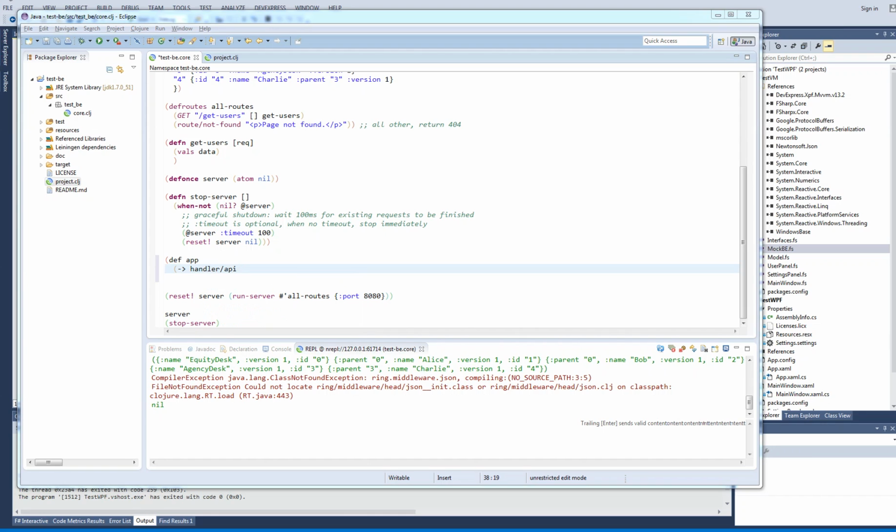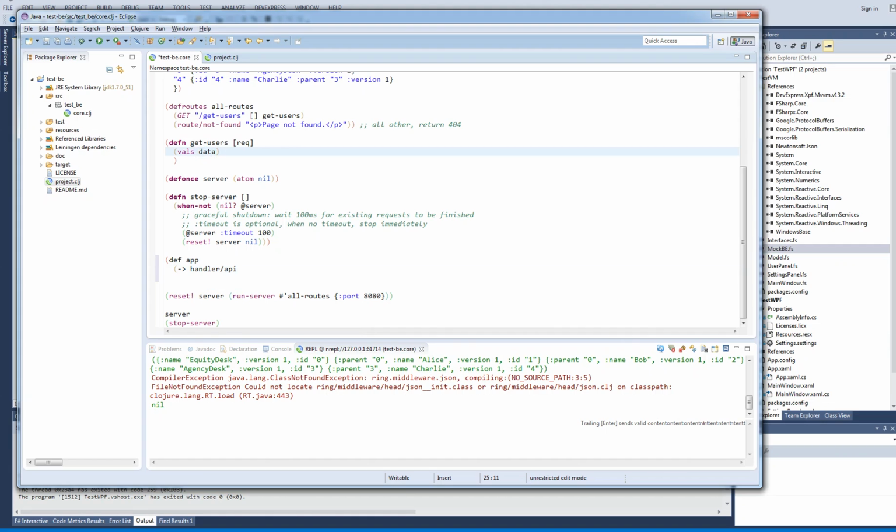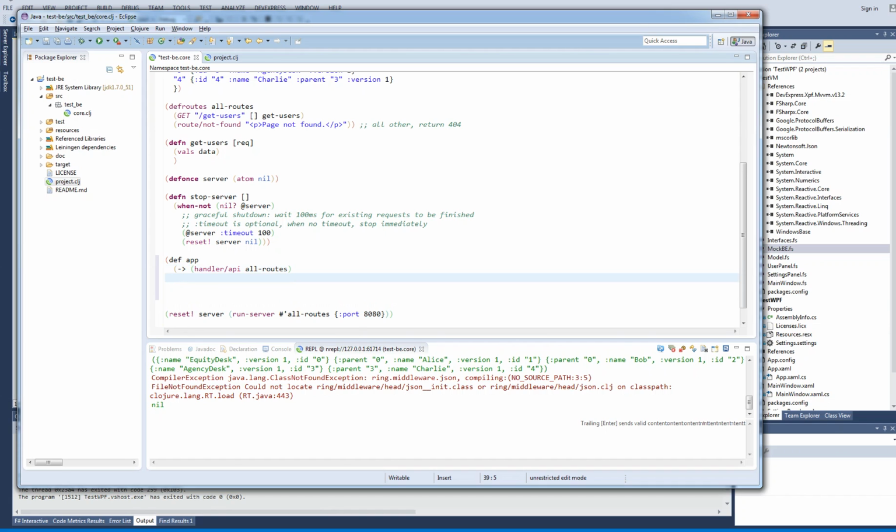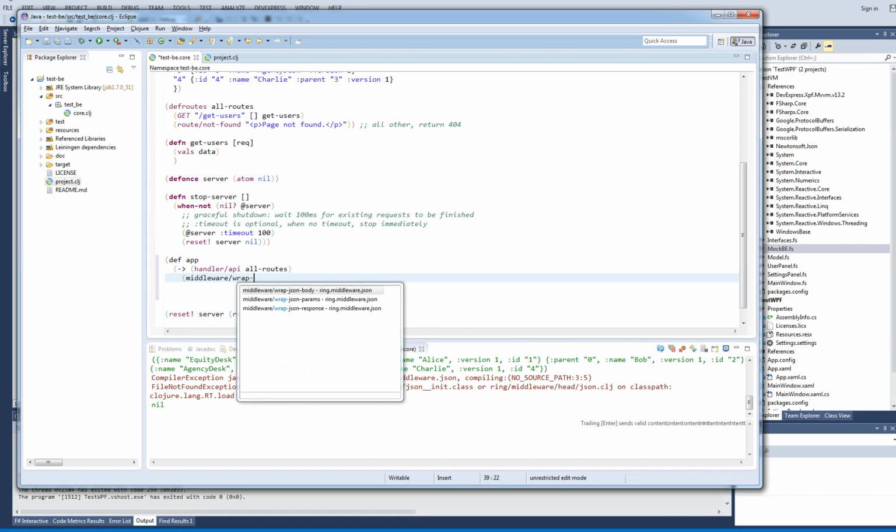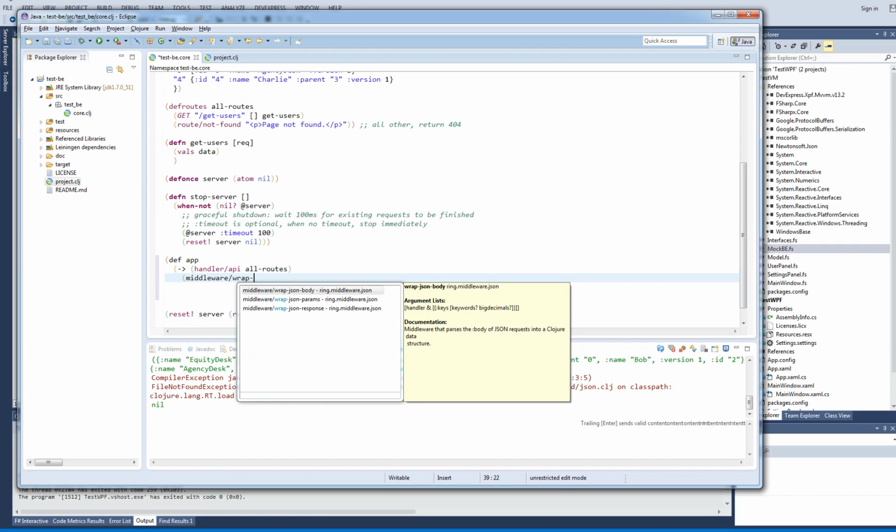Okay, and we start with that guy, right? And we combine this with the middleware, where we wrap the JSON body, or JSON response. JSON request. No, I want JSON response.